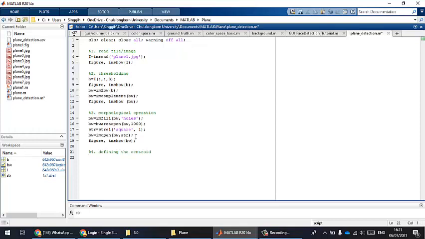In this part, I will use the regionprops function by defining S equals regionprops of BW, and I will define the centroid, and area, and one more, maybe perimeter.